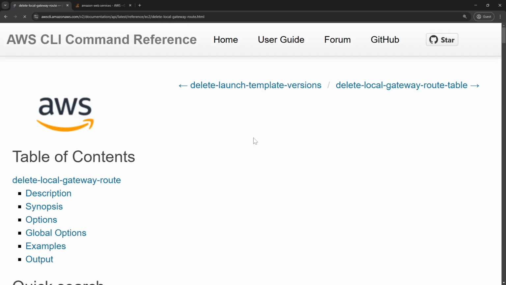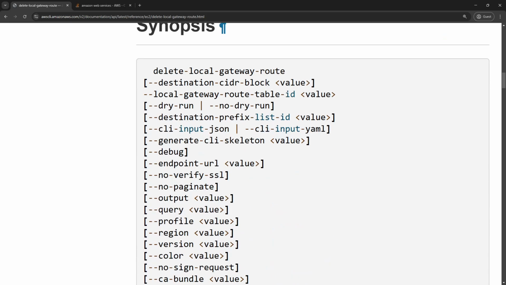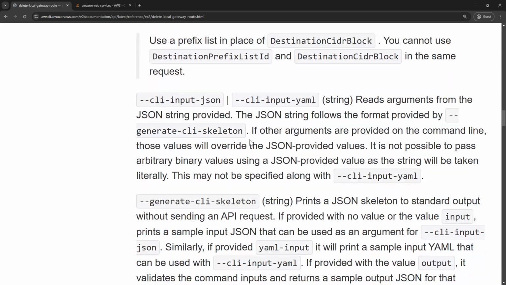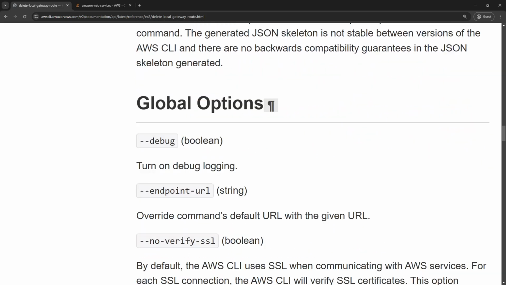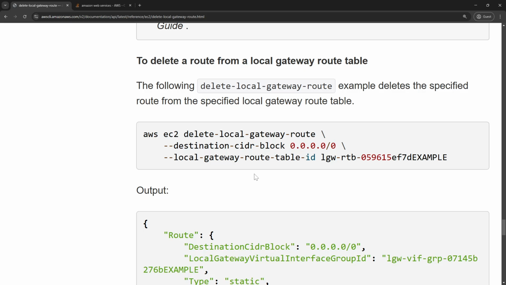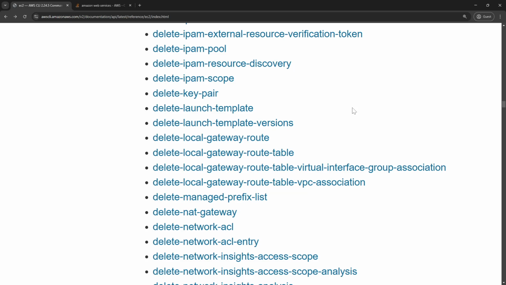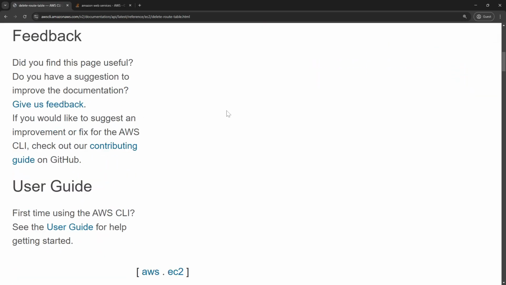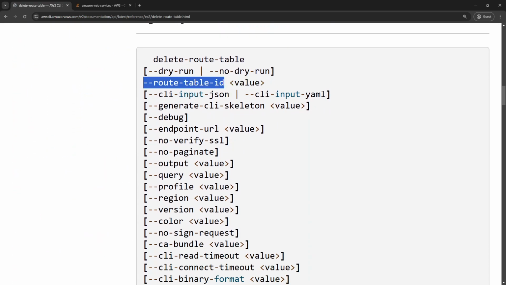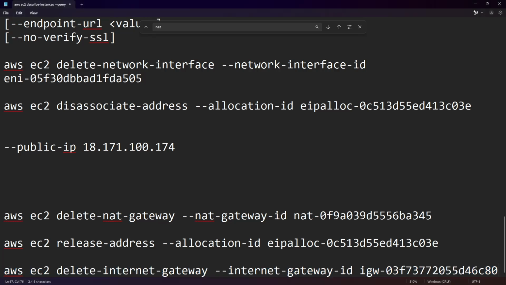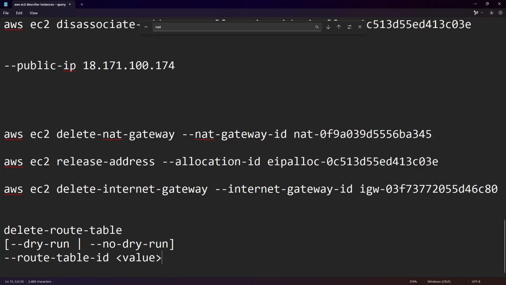I mean, no. Okay, so if I use delete route table, you need to provide a route table ID, and that's it, really. So I'm not going to do a dry run.